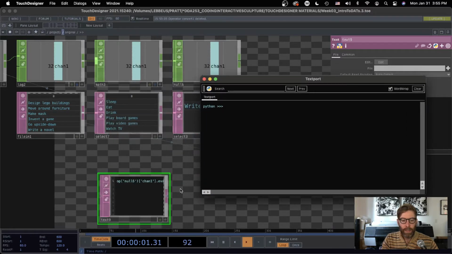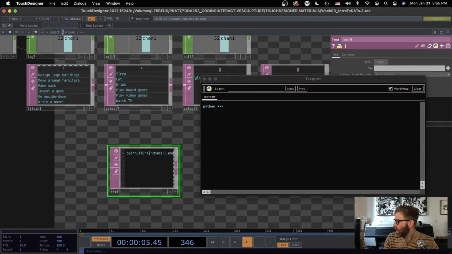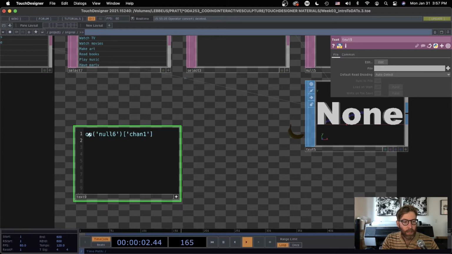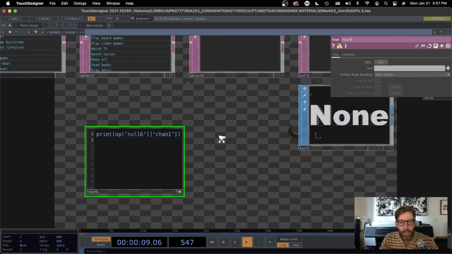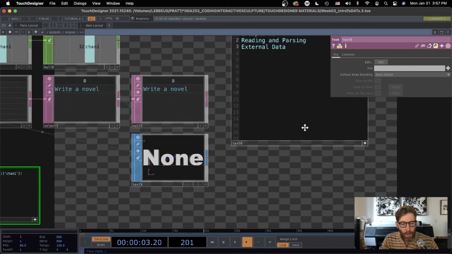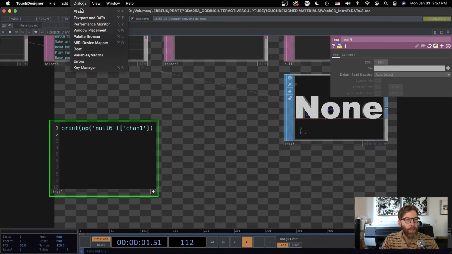So I'm opening up a text port here. This is a Text DAT. I can run script. Oops. Okay, I forgot one little line here. I want to print this. So in a Text DAT, in addition to writing these little comments, you can type just a little line of code here and then add a little print statement, and it actually runs that. So we can check that if we go up to Text Port, so Dialog, Text Port.